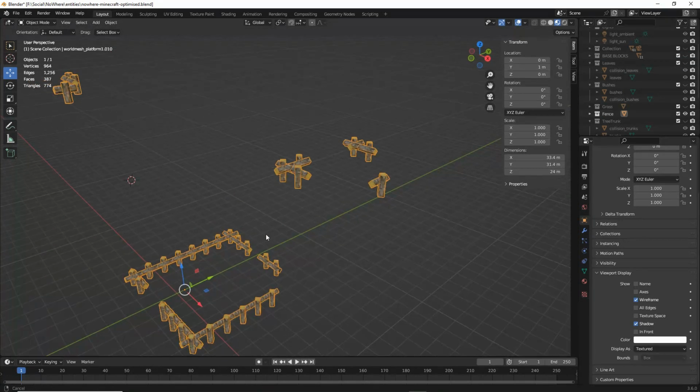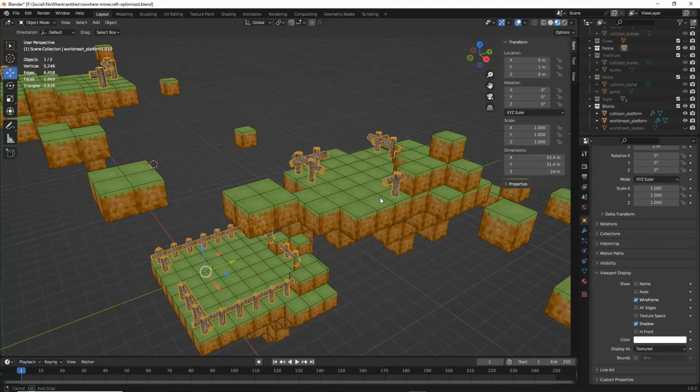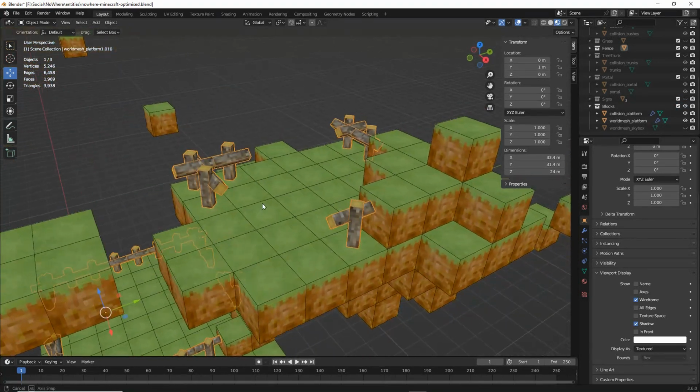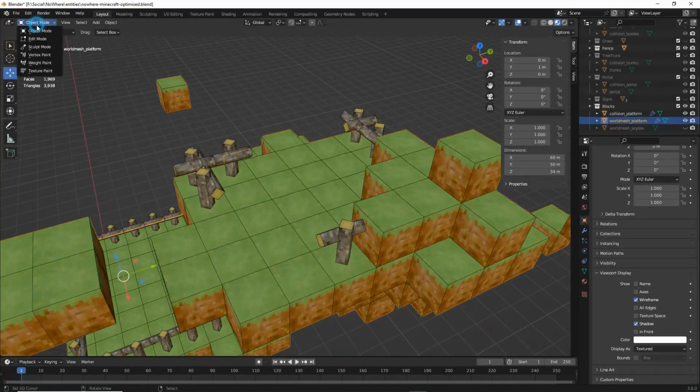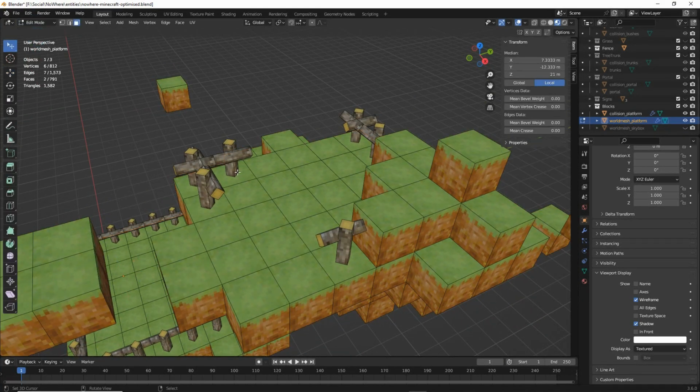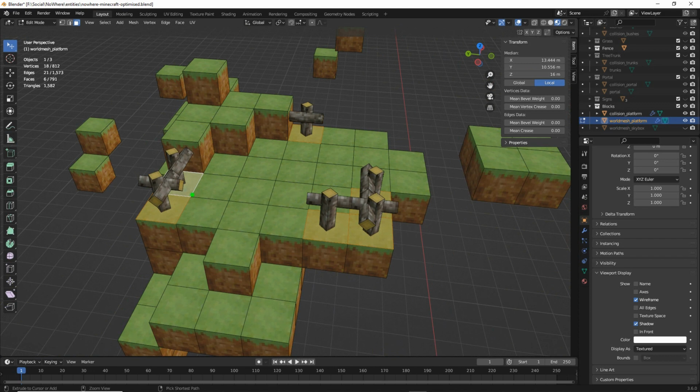So for the fence, what we can do, unhide the blocks. What we can do here is use the platforms, edit mode, make a selection, because the collision for these is essentially a box, just an extruded box.